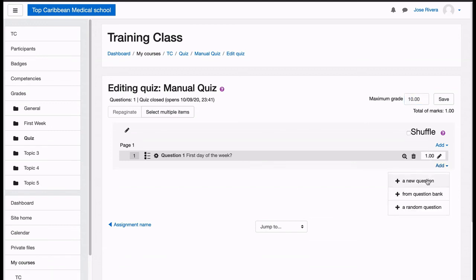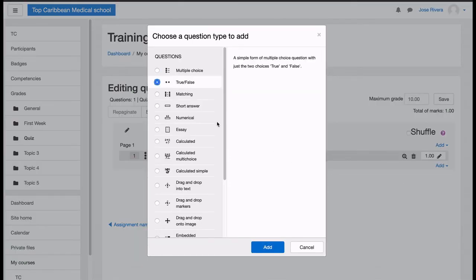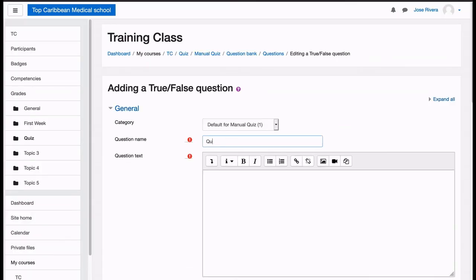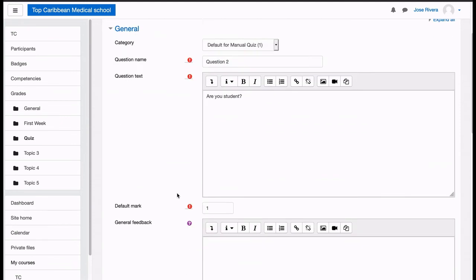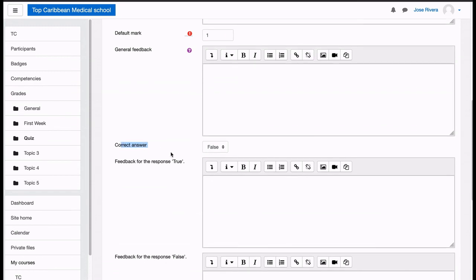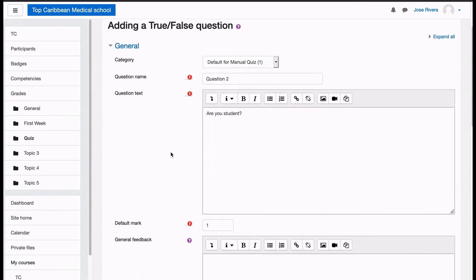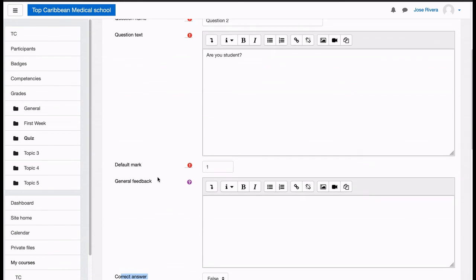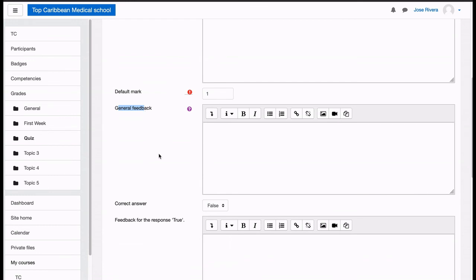So let's add another question, true and false. Question number 2. Are you a student? And because this is true and false, we have only one option, the correct answer. I will jump to here because the default mark we can leave like that, and we are not adding general feedback.